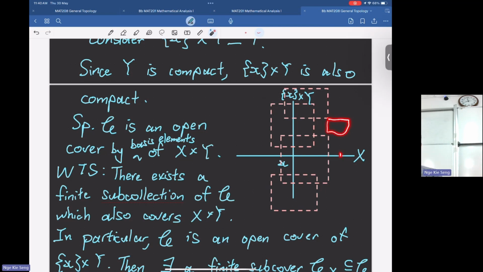I can make some non-overlapping open set. You get what I mean? You sure you can never miss by doing that? I'm not sure. I'm not sure.